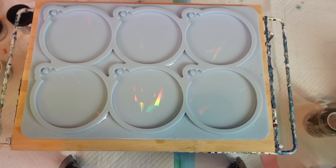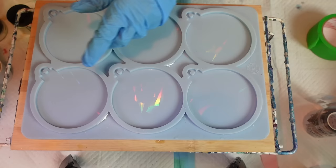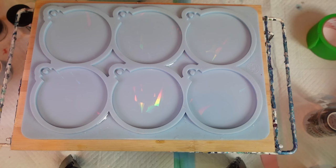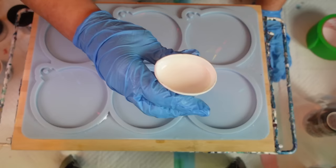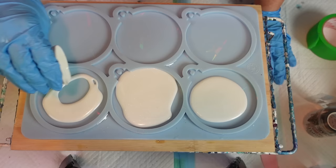And get that there. Perfect. Sticks to everything. All right, so let's divide this white into three. And let's go. And it's just a base coat. I just want enough because we're going to do a layer on top of a clear coat.